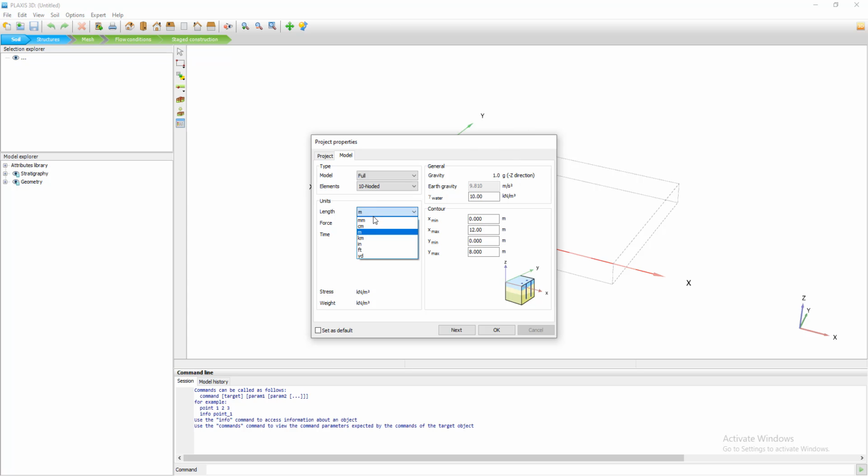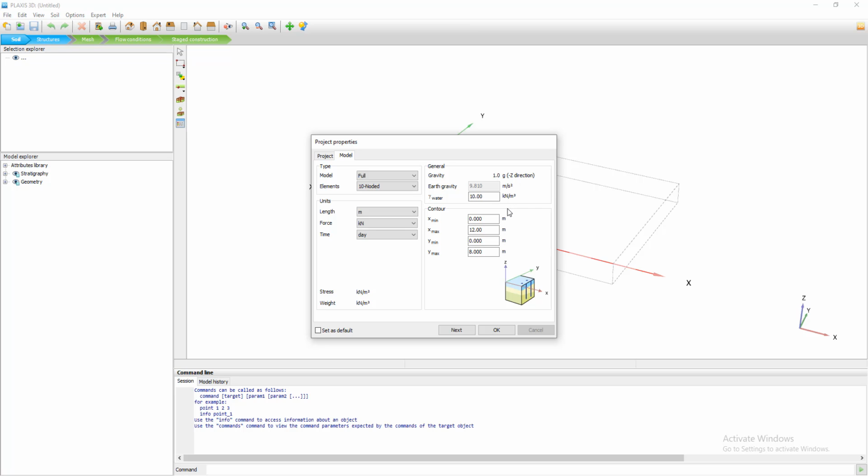And the units here you can change, but I'm going to use meter, force in kilonewton, and time in day. For the general, we are using the gravity default of 9.8 meter per second squared, and gamma water will be 10. We keep the default values.